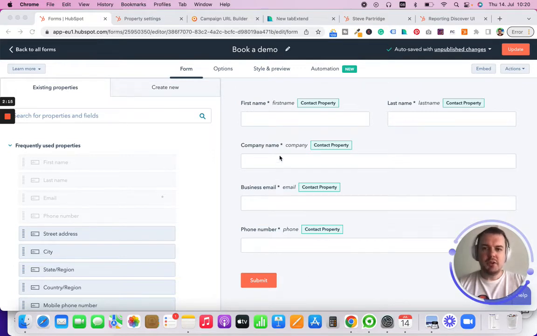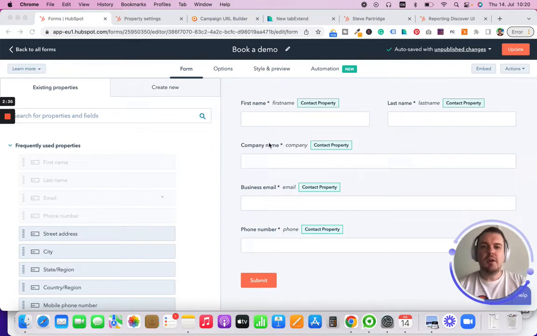Now what we need to do is to create a UTM that we would send to our partner that they would include on all 3 of their newsletters and on their marketplace. So we would need to create 4 UTMs so that we can track the performance of each of those newsletter sendouts and then the website link.